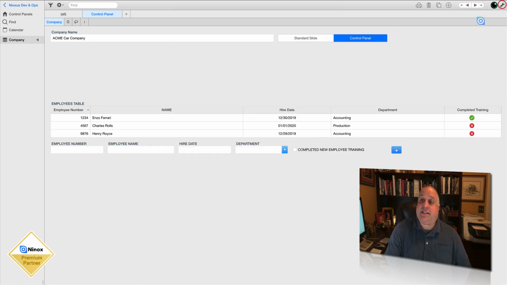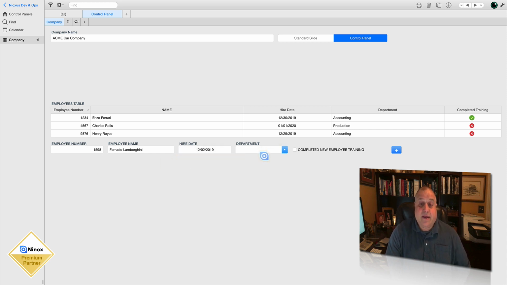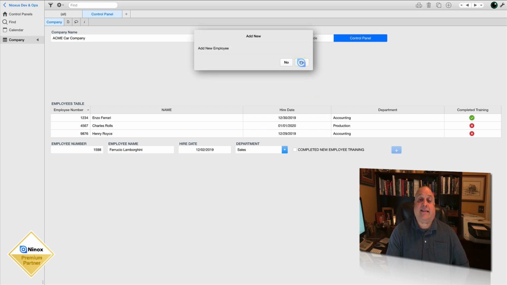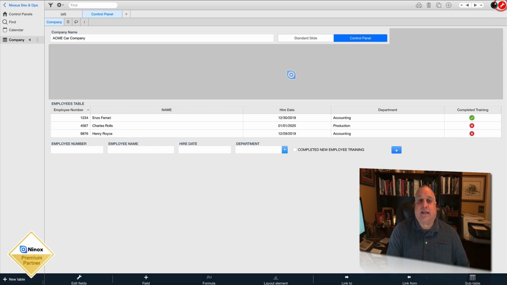I'll save my changes and exit administrative mode. We will create a new employee, Ferruccio Lamborghini, and we'll note his hire date. He went into the sales group, and we click the plus sign. Yes, I want to add the employee, and nothing. It looks like it didn't work. It worked, just not all the way.